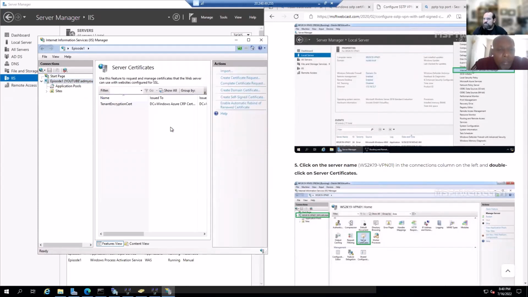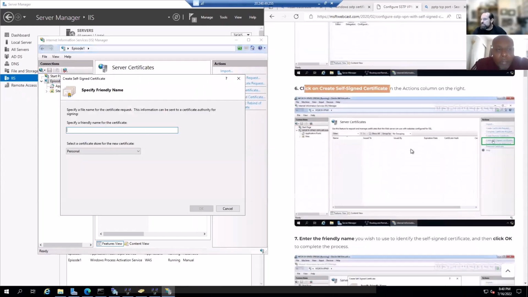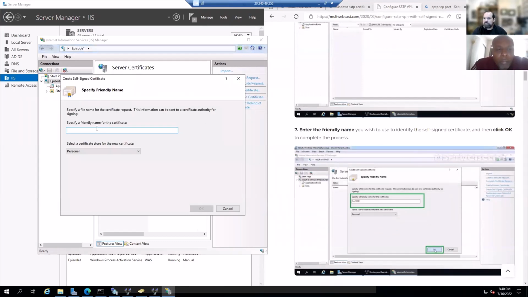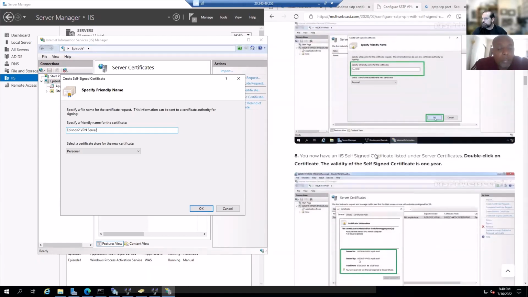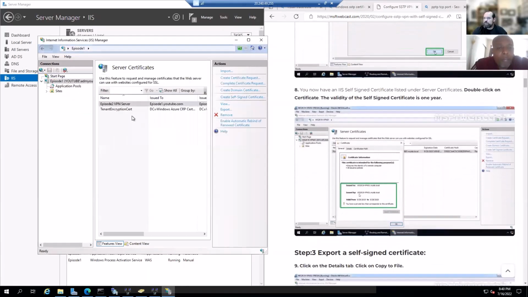And then what we're going to do here is say, create a self-signed cert. Enter a friendly name. So this will be episode 2 VPN server. And we click OK. All right, cool.